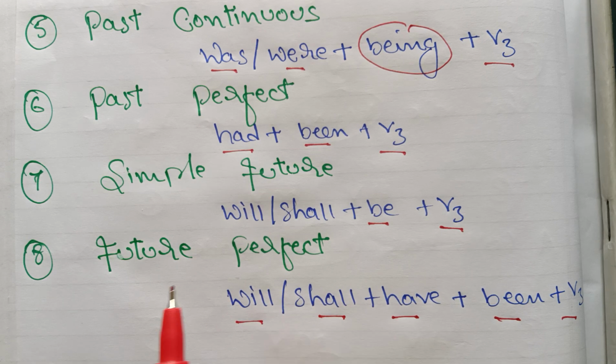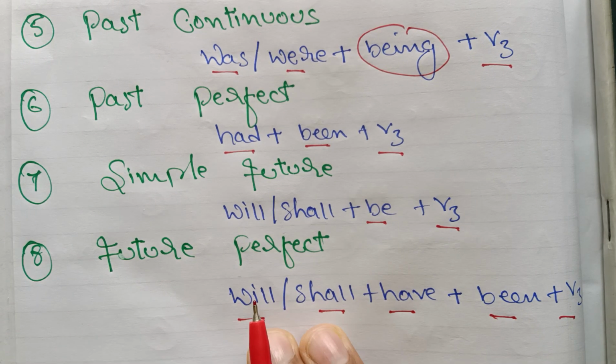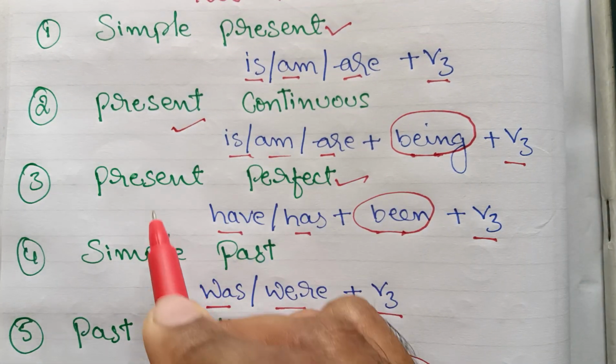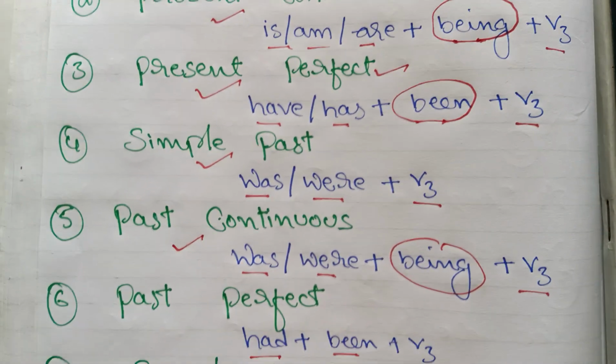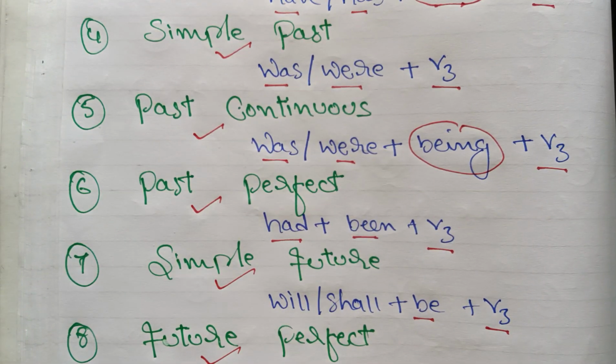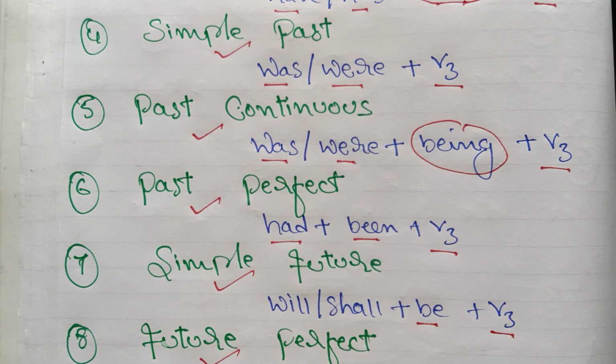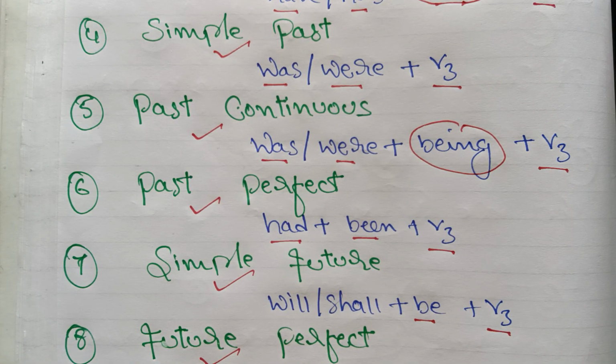Understand, dear students, actually only 8 tenses can be changed into passive voice. These are the 8 tenses: simple present tense, present continuous, present perfect, simple past, past continuous, past perfect, simple future, future perfect. So there is no change for future continuous, future perfect continuous, past perfect continuous, and present perfect continuous tense. But all these tenses will have understanding depending upon the basic rules of English grammar, active and passive. These tricks must be there in your mind while changing active voice into passive.